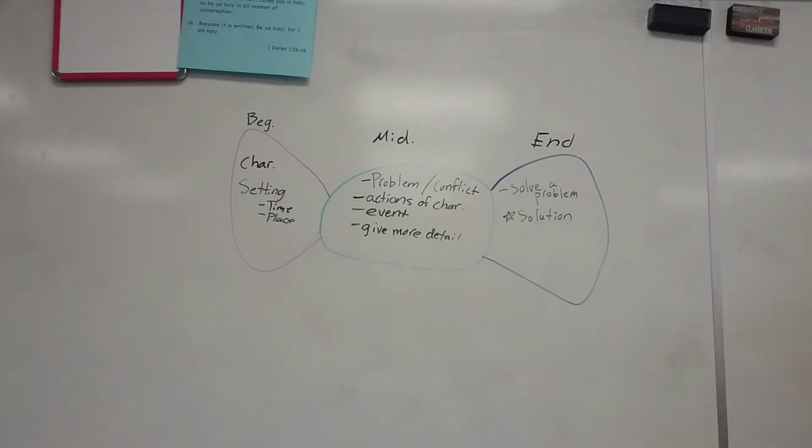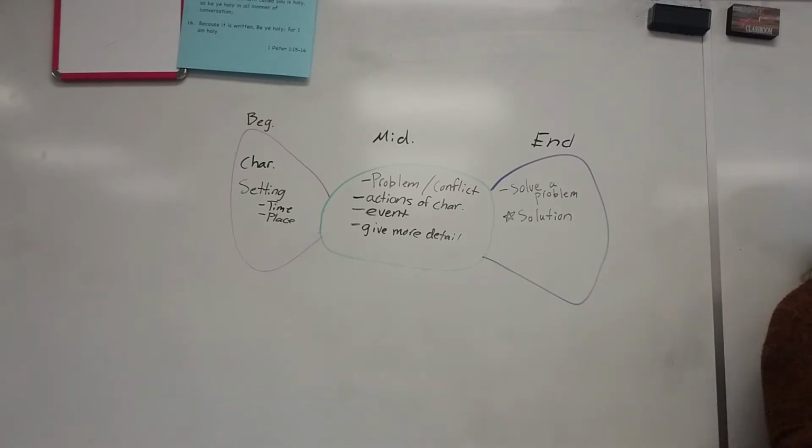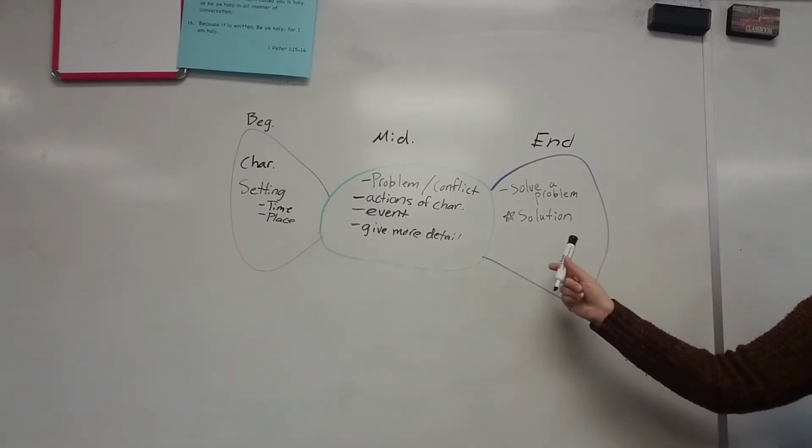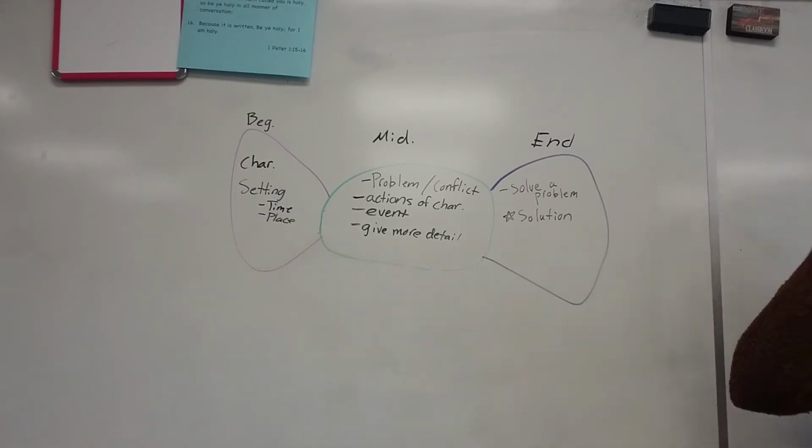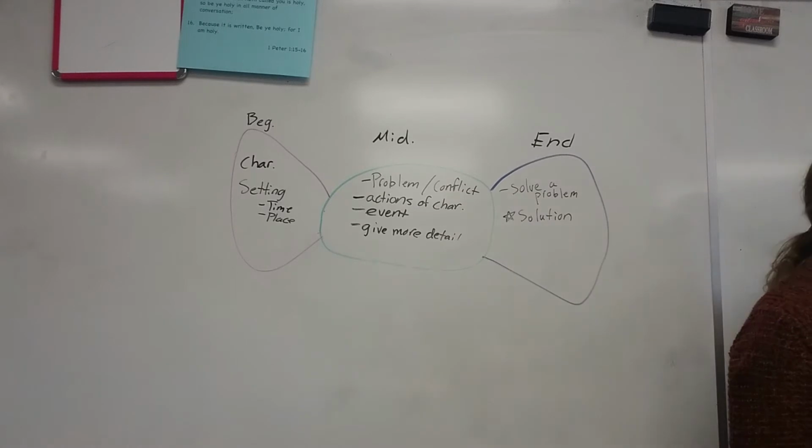Because maybe our main character, if our main character was Grace and she really, really wanted to have recess all day long and not do any schoolwork, but ended up she gets to have recess for an extra 20 minutes, but she still has to come in. Was the problem 100% solved? Did Grace get what she wanted? No, but she got a solution, right?